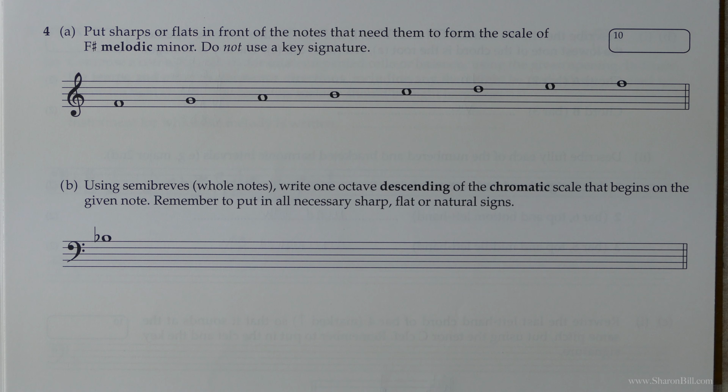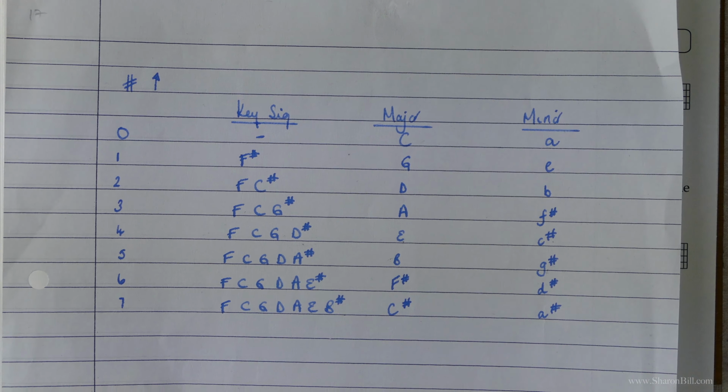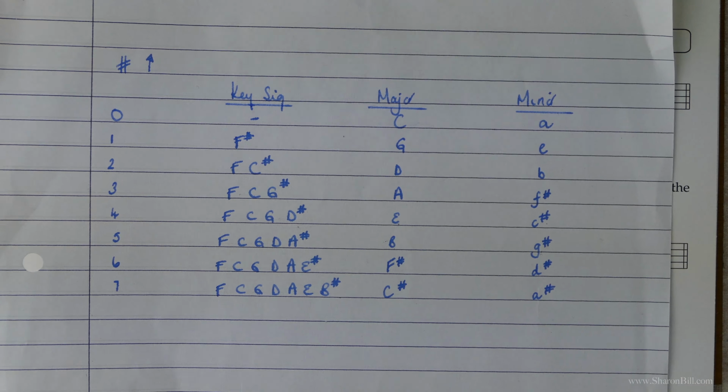So then, we have a couple of scales to write out. Now this is an easy peasy question. This is an easy 10 marks if you just do a little bit of preparation. I always recommend that you write out your circle of fifths before you begin any paper. You need to always be thinking about major and minor keys, not only when you're writing scales, but also when you're thinking about intervals. If you quickly jot down your circle of fifths, all the thinking's done in one easy go. If you're not sure how to do that, if you want to catch up on my video on the circle of fifths, you'll find the link in the cards and in the description.